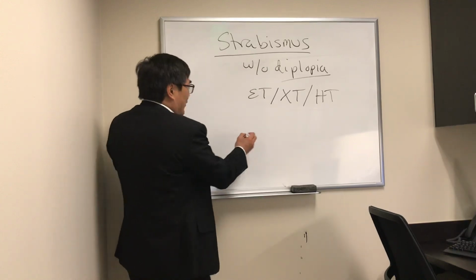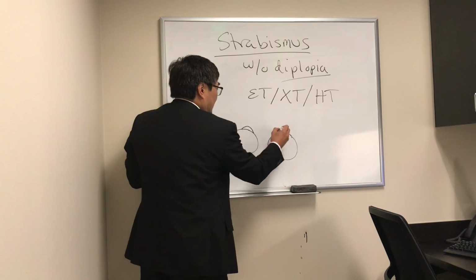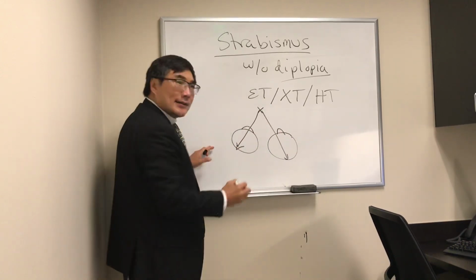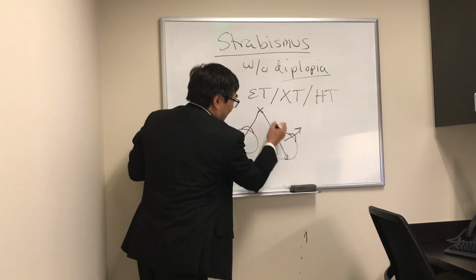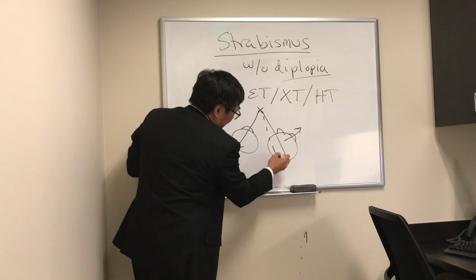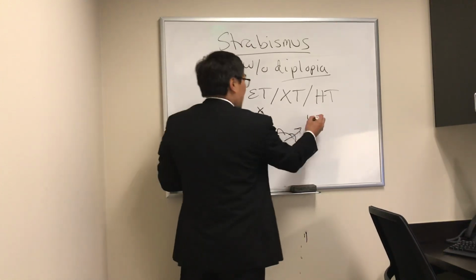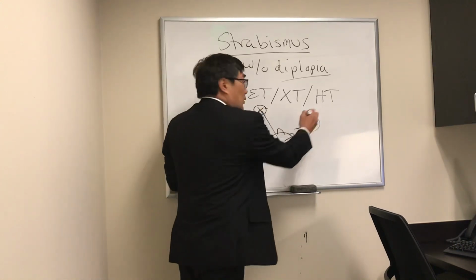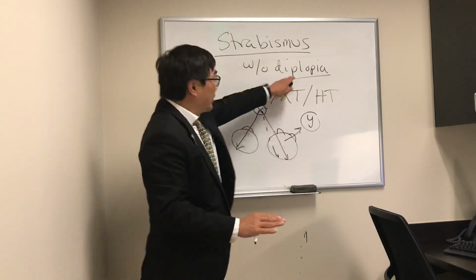When we have diplopia, it's because the two foveas are not aligned on the target. So if one eye is looking over here, then the fovea is not looking at the target anymore. It's looking over here instead of at the X, they are looking at the Y. And so when you have an X and a Y, you'll get a double image. And that we call diplopia.